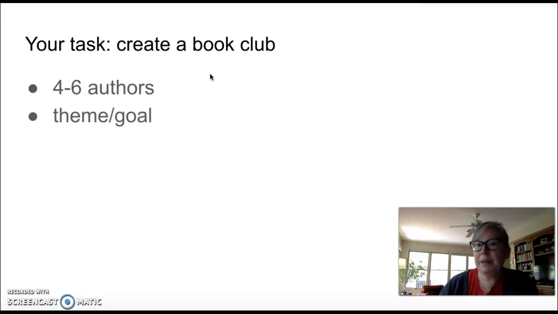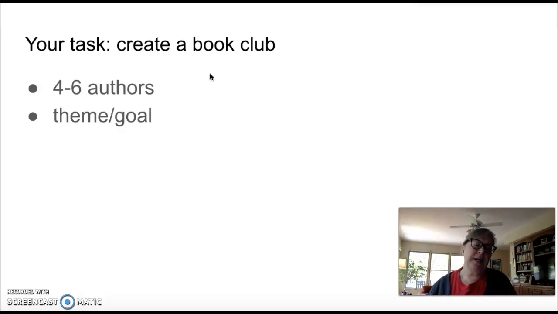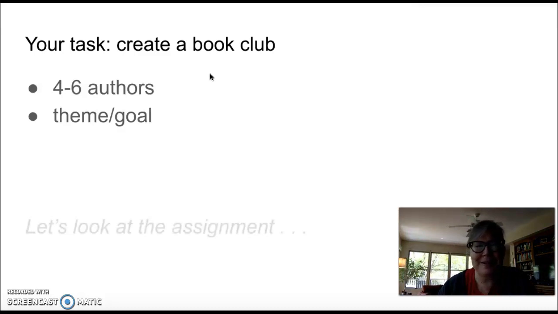If you want an A or a B, you're going to pick a specific theme for your book club or goal. Think about what you would want readers to get out of the experience of reading these texts. Maybe you want to pick texts that all center around a similar theme. So, for example, we read a bunch of stuff about nature and the role of nature. Maybe you want to design a book club about nature and American literature. You can be creative here when you think about these things.